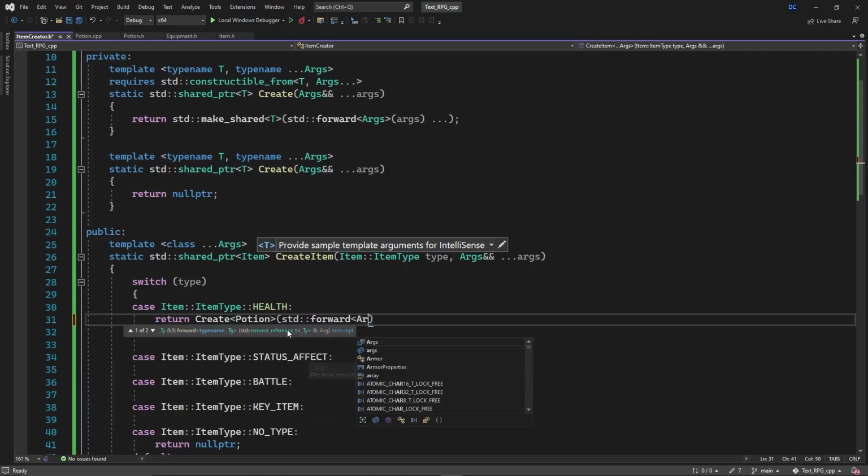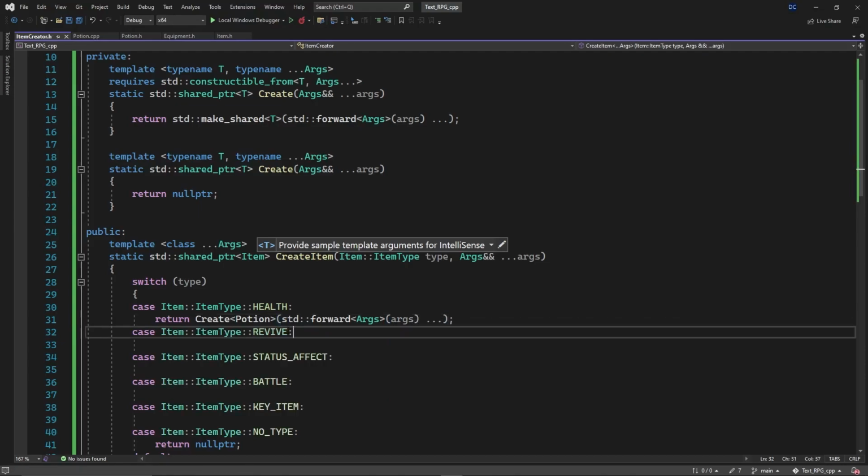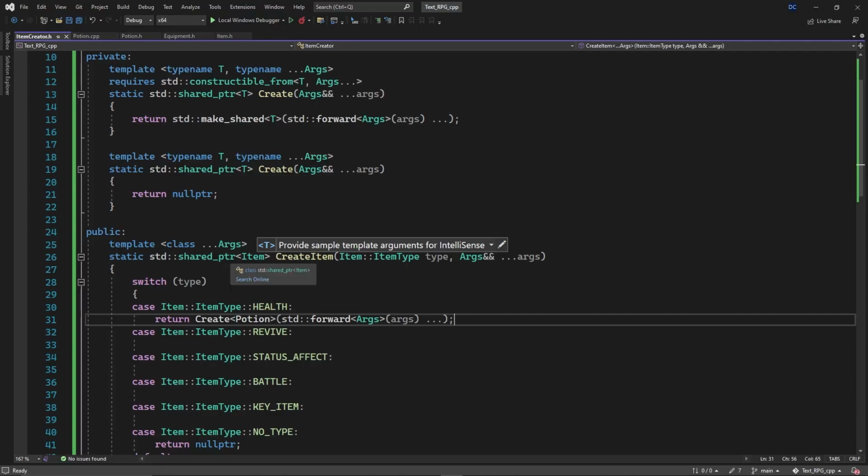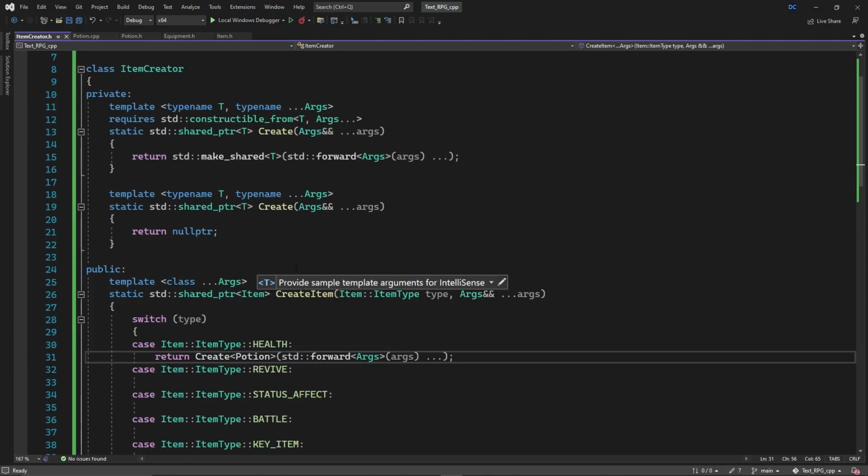We're going to want to forward the arguments, and that's really it, and it'll create it for us. And if it succeeds, it will return a shared pointer of an item or a potion, and a potion is the child of the item. If it fails, it will return null pointer. So that's what it's doing here.